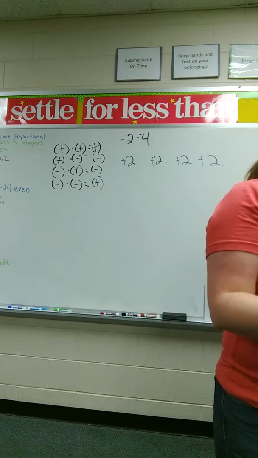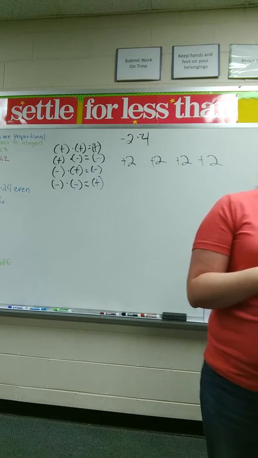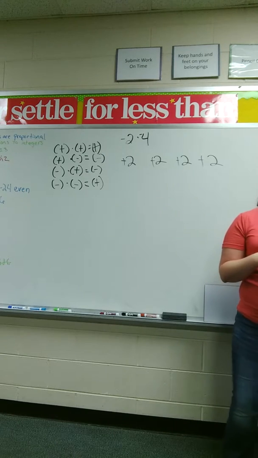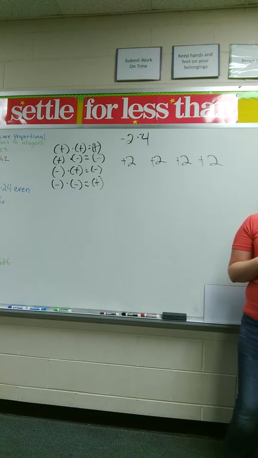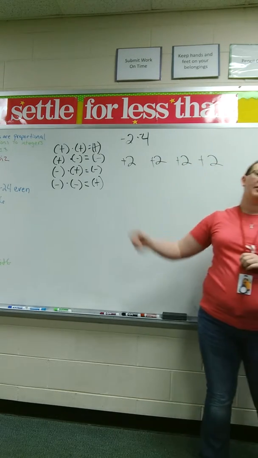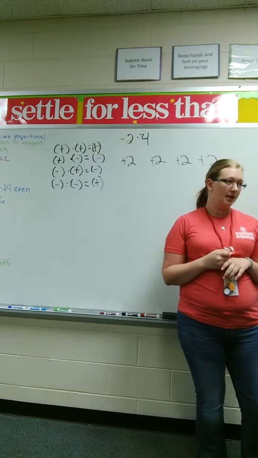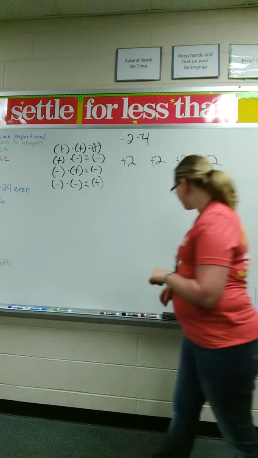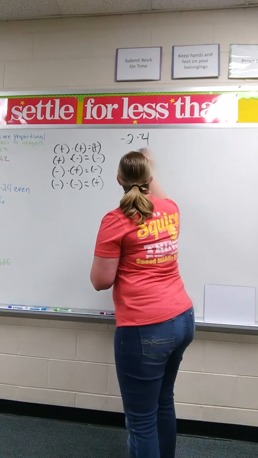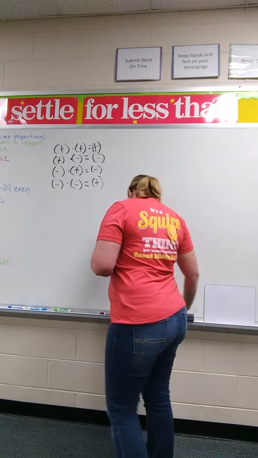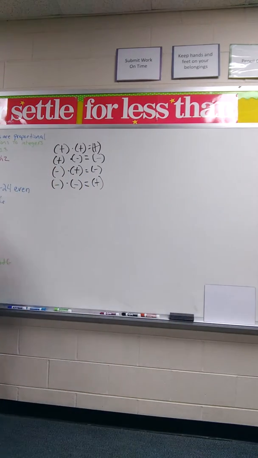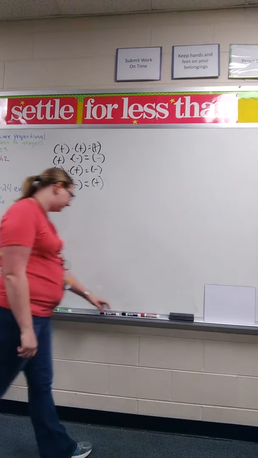Okay, you have multiple ways to remember this so that we don't have to draw pictures and write out groups of everything. Does that make sense? Yes? Okay. Let's look at an example with some other numbers. So if we look in our book at example 1b, we have 4 times negative 7.